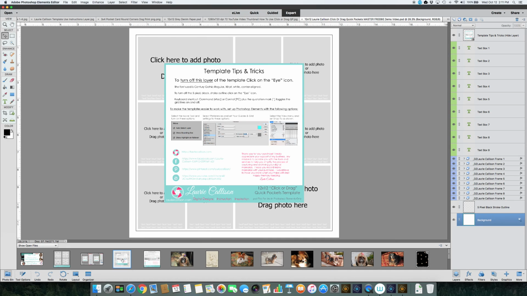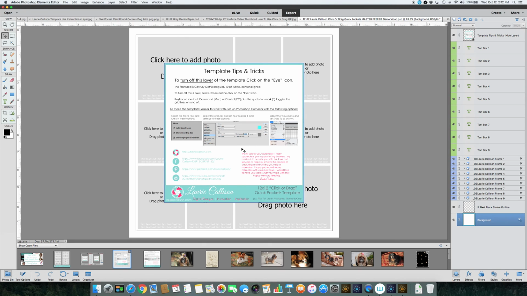So this is what the freebie template looks like when you open it up. I want to go through and kind of explain some of the reasons why I did certain things, and hopefully this will make using these a lot easier for you. First of all, I created this layer here that has some tips and tricks on it for making this a little easier for you to be able to do what I did. In order to turn this layer off, you just turn off the little eyeball to the layer, and then you may go back and use it for future reference.